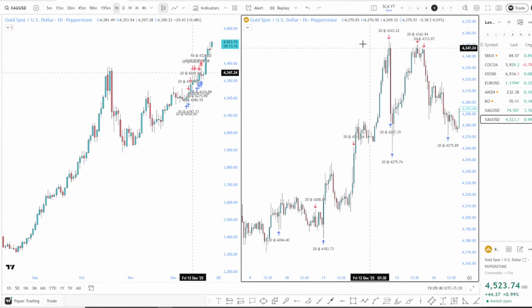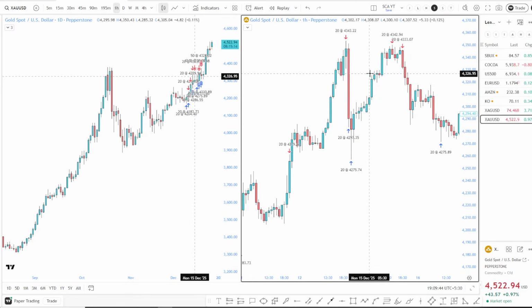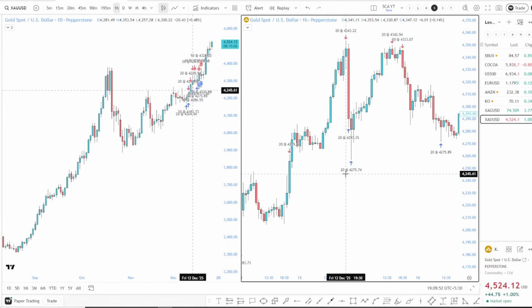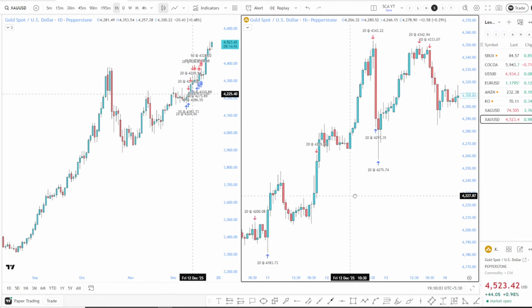I was looking for some selling opportunity, and there are a couple of reasons why I sold here. Now if you see here, I sold here and bought in the next bar itself. That was a very big move, and this was a counter trend trade. As I said, in counter trend trades I don't really wait for too long. If I get some impulsive moves, that's enough for me. And the reason why I took the trade, I will tell you this.